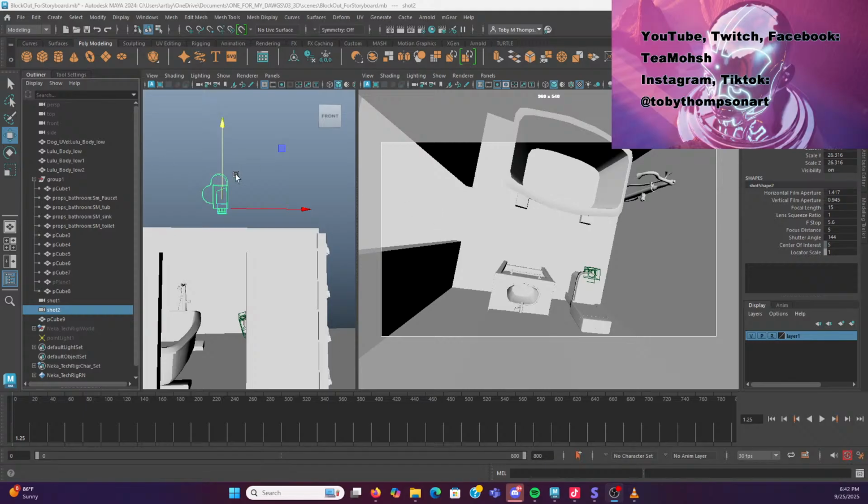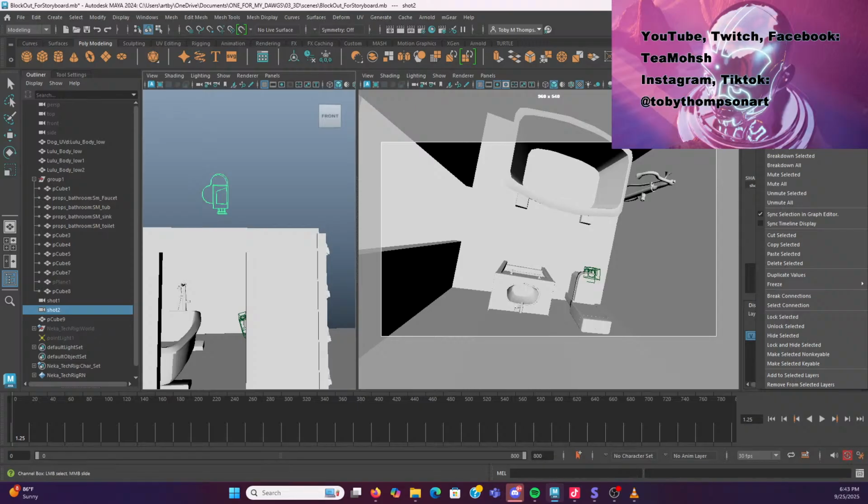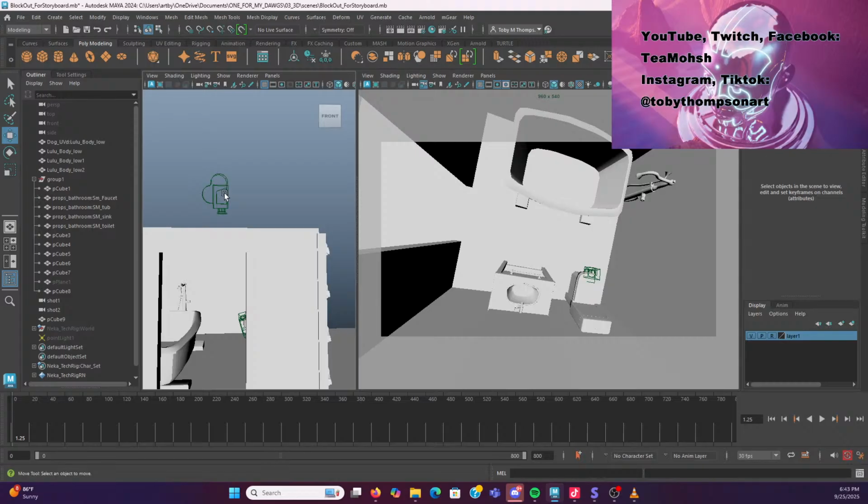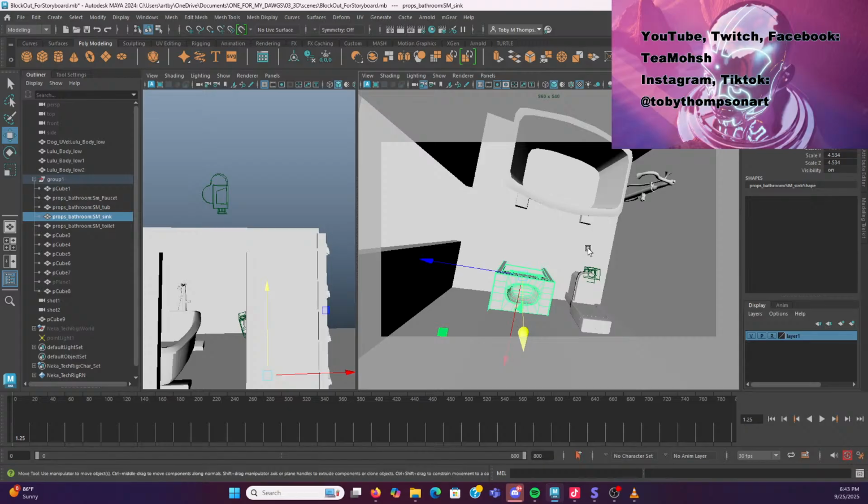But alright, all that said, once you get your camera set, what I like to do is come over to your channel box, layer editor, shift click all of the transformation attributes. Scale doesn't really matter, but the translate and rotate for sure. You want to grab those, right click on them, and hit lock selected, and then you can't move these cameras by accident, because sometimes you might click into this screen and want to move it around, and then oh, you messed your shot up and you have no idea what those values were. So we should try to avoid that.